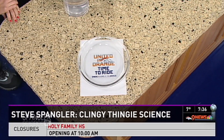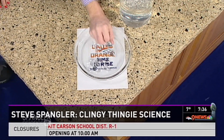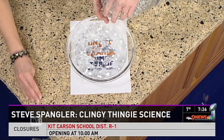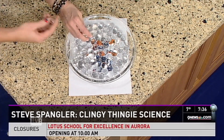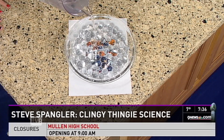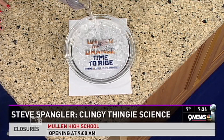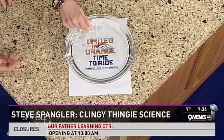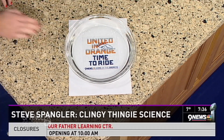Another way to use it: I took the clingy thingy and put it on a plate with a message. Now I'm going to use these little decorations — they're polymers, little jelly marbles. Jelly marbles start very small and you add water to them. Watch — when I pour them in like this, you can't see the message because they obstruct it. But when I pour them in over here, the little polymer balls have water in them, and they have an index of refraction the same as water. So they appear to vanish and the secret message appears — a cool way to reveal a hidden message.